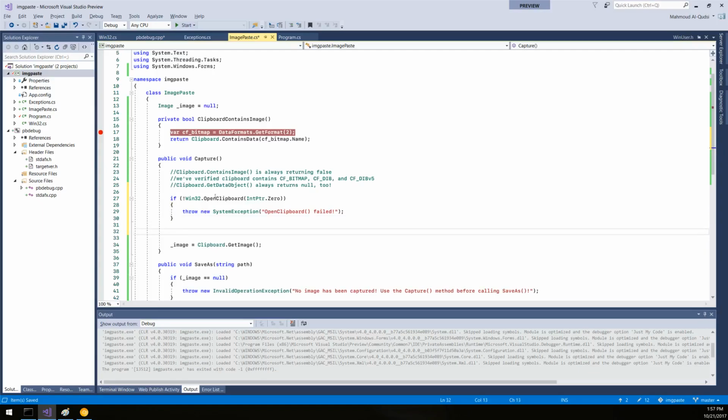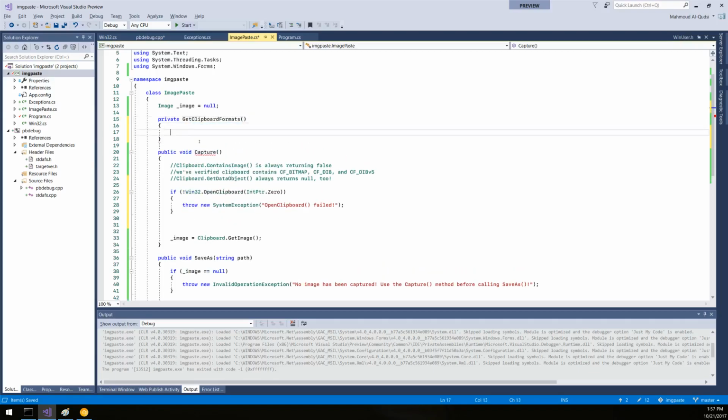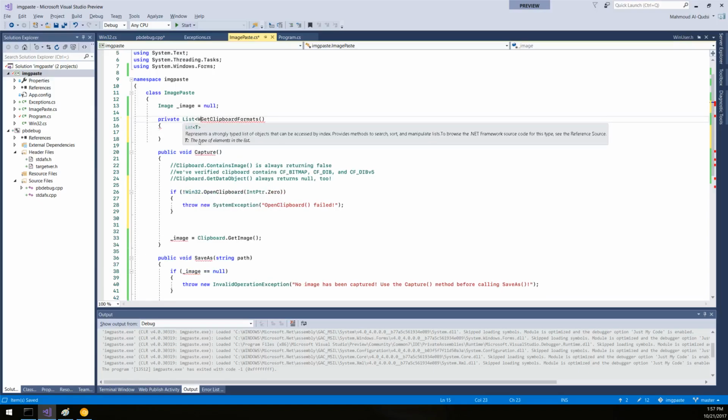We have to check the types on the clipboard. We're just going to create a helper method here, and we're going to have it return formats. It's going to return a list of Win32.clipboard formats.